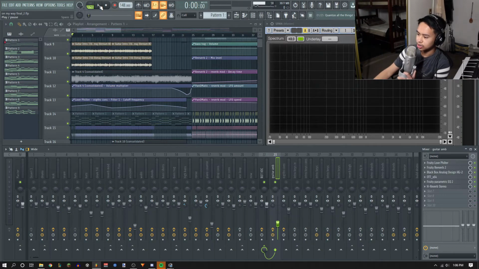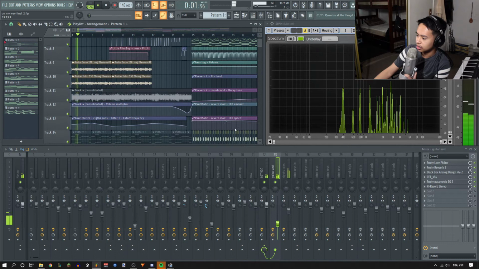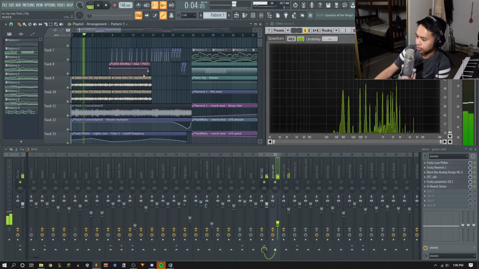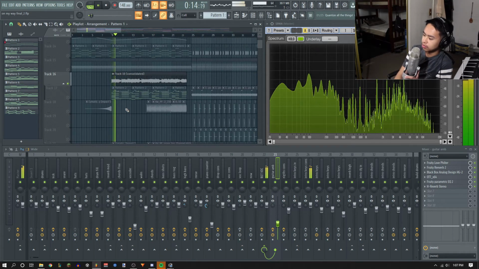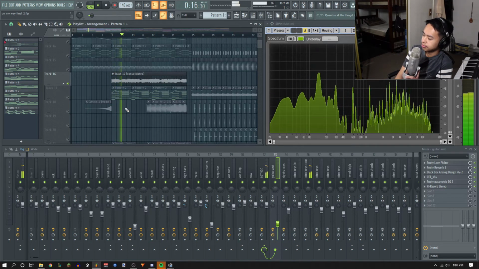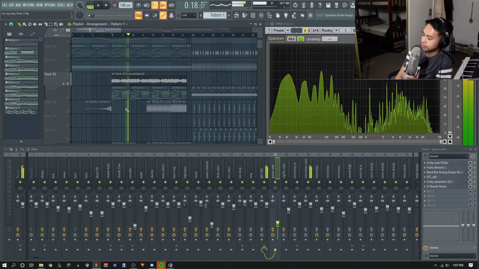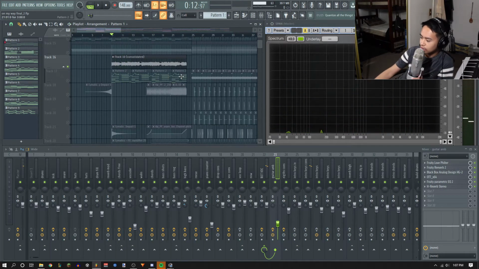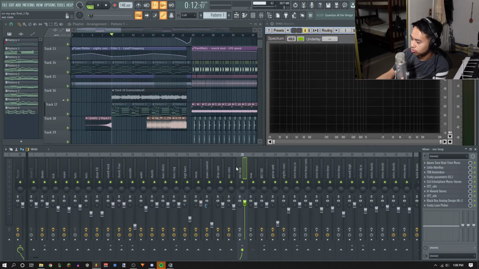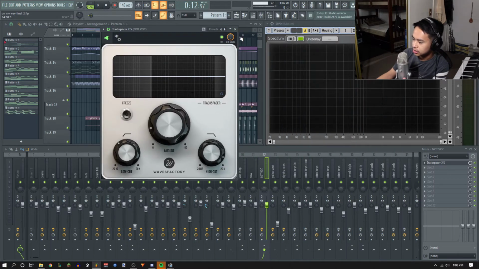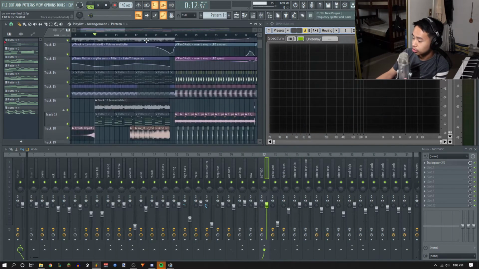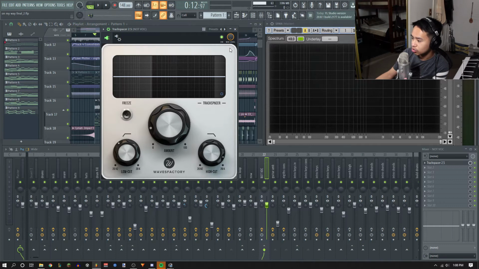We got this guitar sample right here. It was from the Left Unsaid pack from the Bauer Discord. Super dope. And when the vocal comes in, we got a chord right here, and with a little counter melody. And most importantly, we got the vocal sidechain to this, everything that's not the vocal. We got a track spacer here, just so it creates some room for the vocal. Only a little, like 14%.